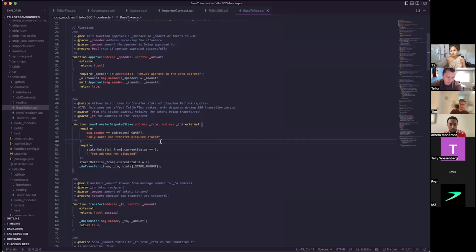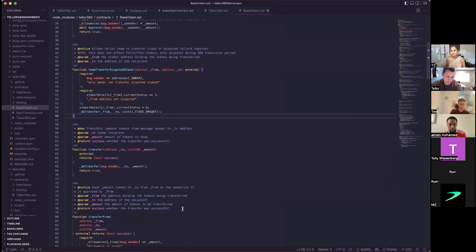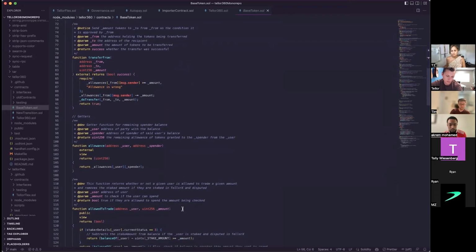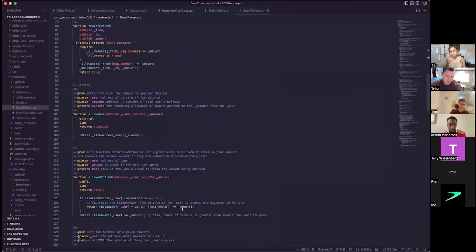And it allows us to transfer that stake over to whoever should appropriately receive it. And then otherwise, it has pretty standard ERC20 functions.